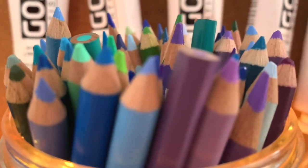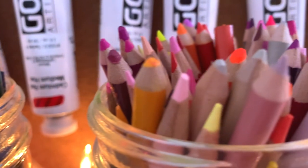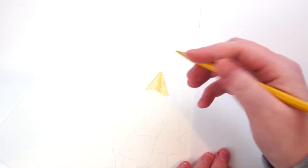As we are getting into the time-lapse of the gold bow, I didn't want this to just be a video of the finished pieces and be done with it. I wanted to show the process of one of them being created. These are each created using colored pencil on 100% cotton paper, and they are sized at 10 by 10 inches. And once matted and framed, they come to 12.75 by 12.75 inches.